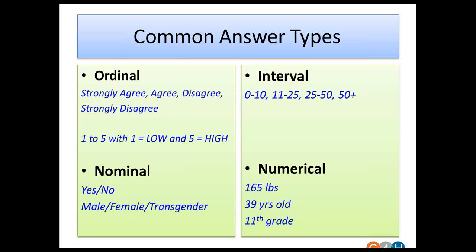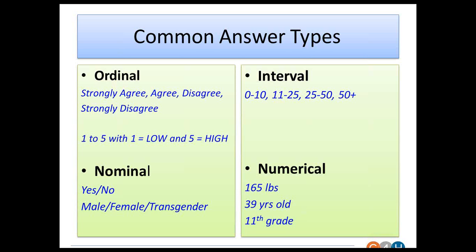And here what we want is for a participant to state a certainty of knowledge or opinion and so forth, rather than just mark an answer. Nominal answers are mutually exclusive categories, such as yes, no, or gender. Interval would be something like 0 to 5, 6 to 10, 10 plus. This could be an answer to something like how many partners do you have in a month, where we want to know a range and not necessarily a specific number.